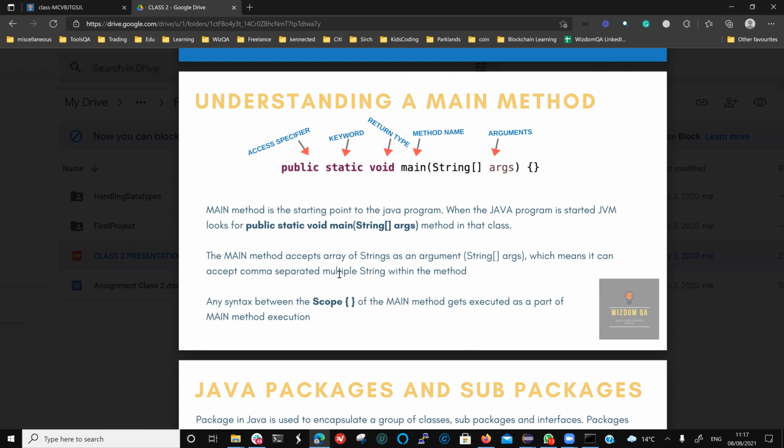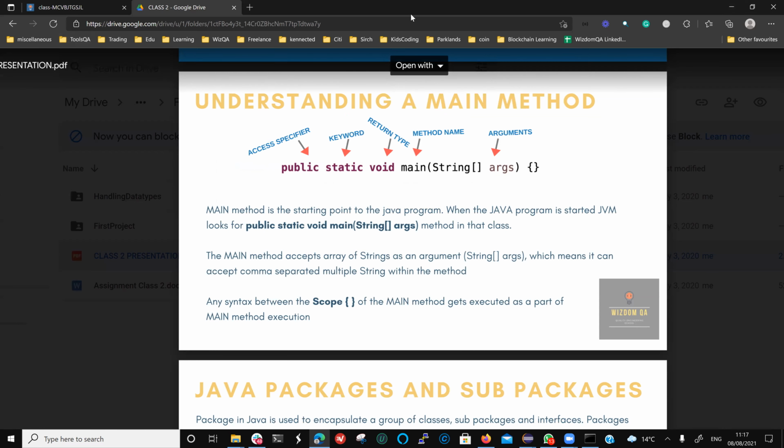Good stuff. The main method accepts an array of strings. Each and every section of this main method has its own significance. Public, static, void, and then string array of arguments. Public is an access specifier.